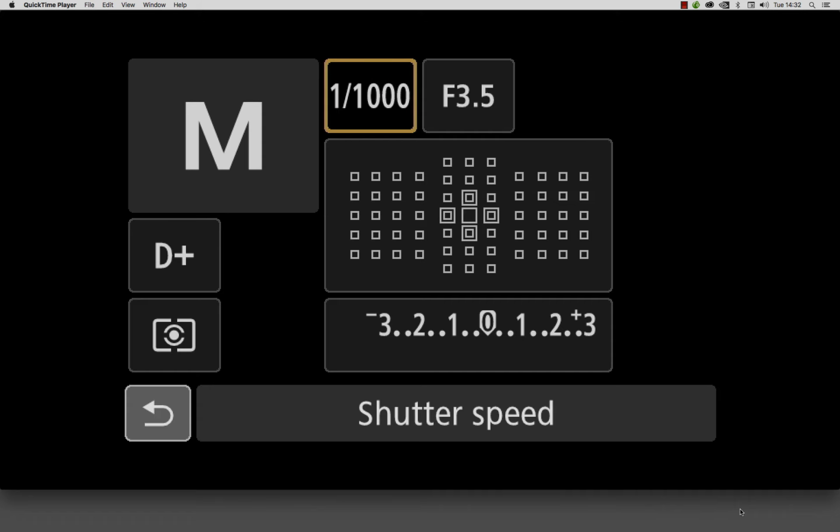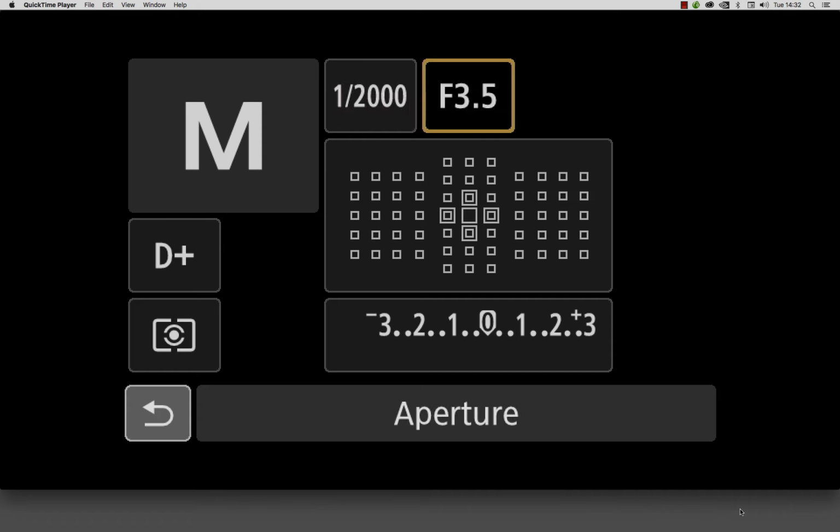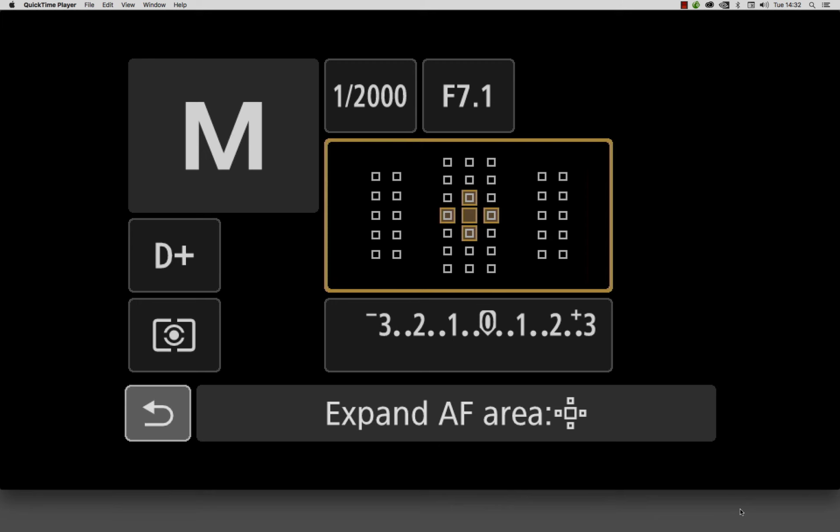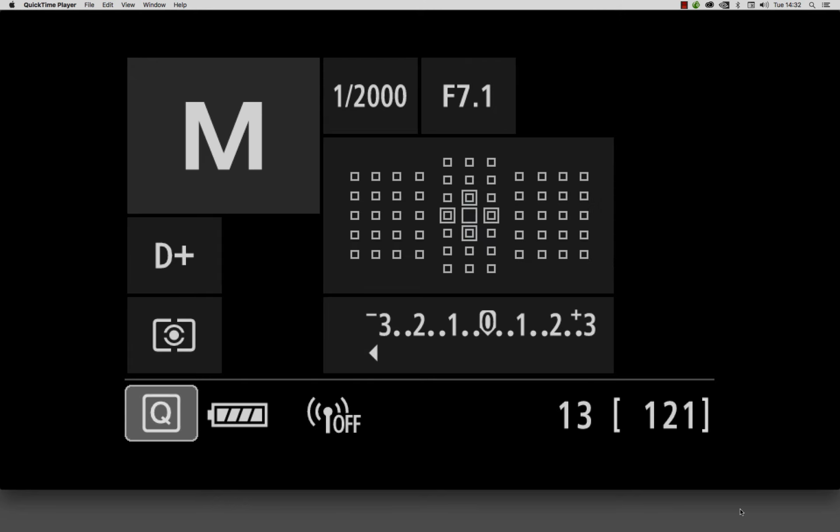So I can change my shutter speed, I can change my aperture, I can come down into the autofocus point control, and I will use the little rocker switch on the back for changing the AF modes, and there you go.